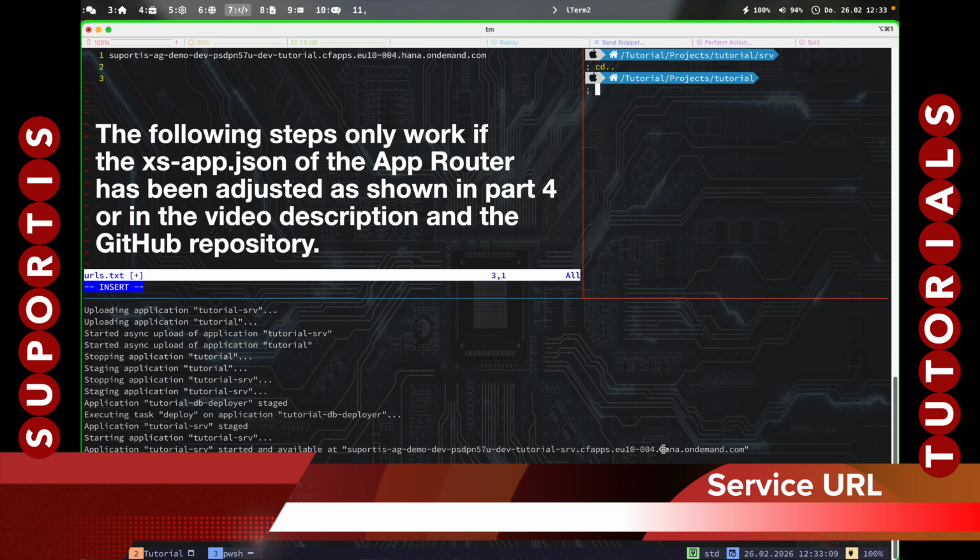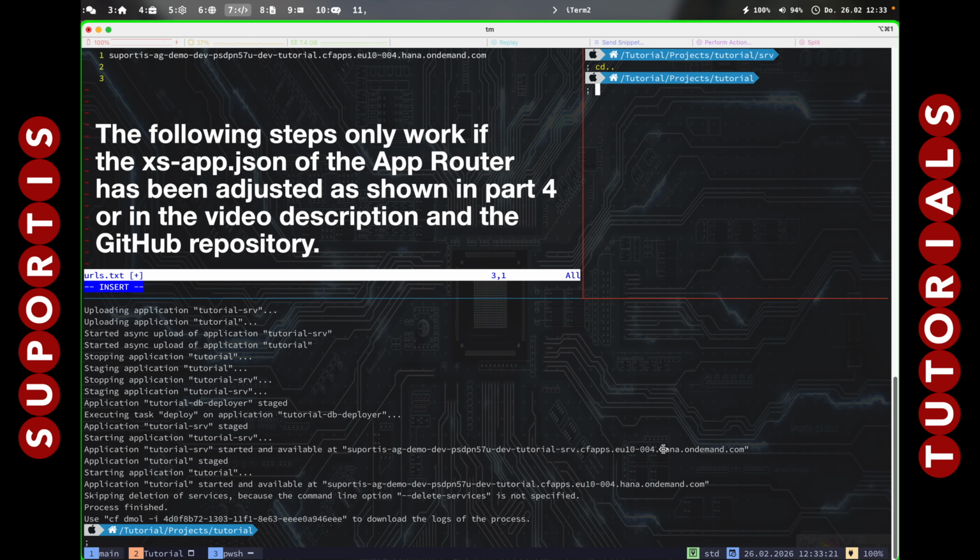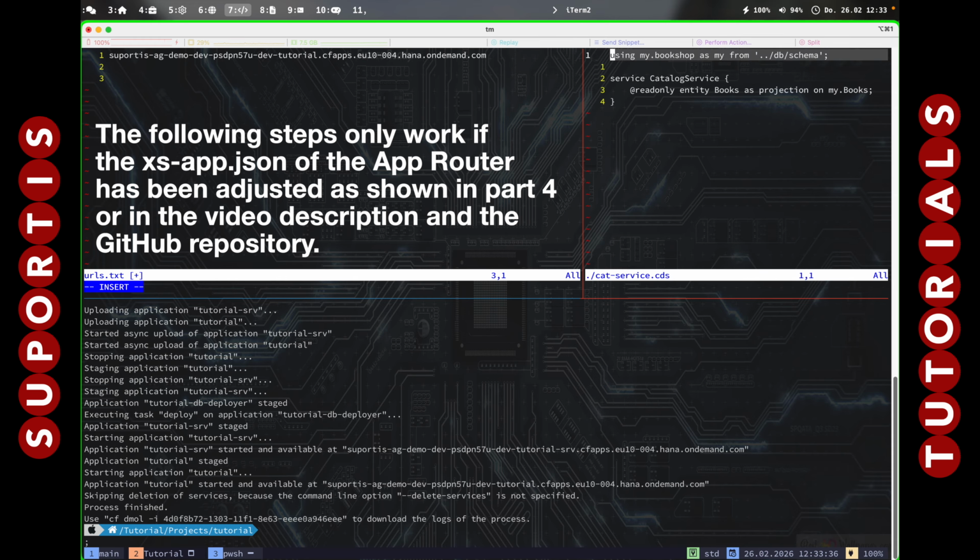First, let's look at the service URL. We take the app router URL from the deployment output. Then we need the name of the service. In this example it is catalog. You find it in the srv folder, in the CDS file. Here is the catalog service.